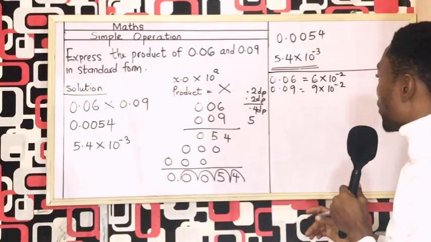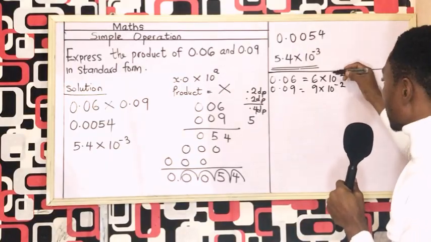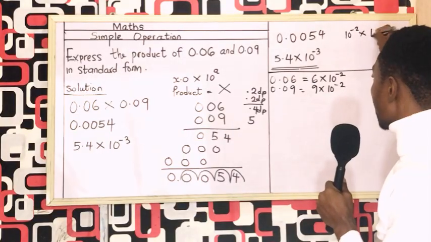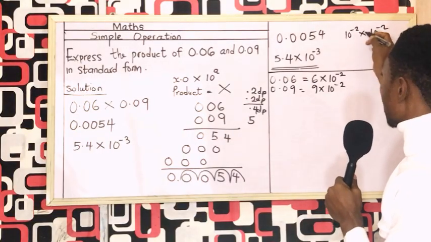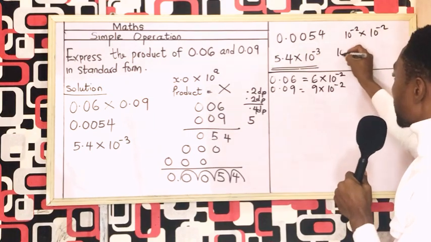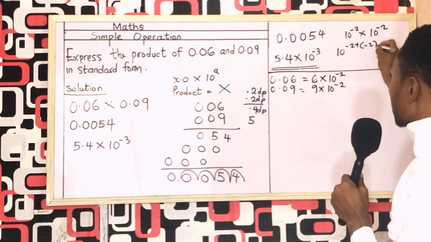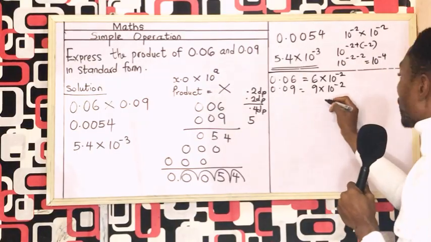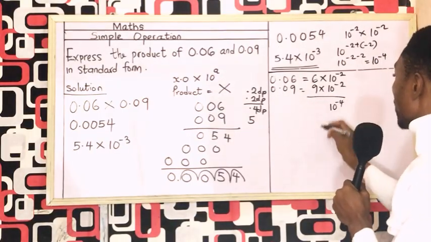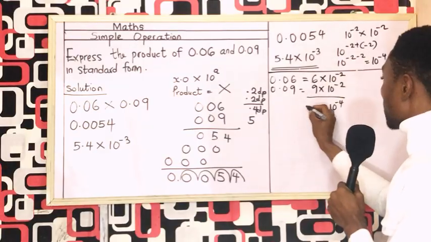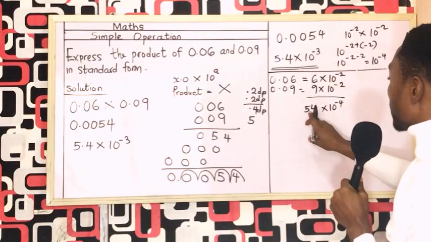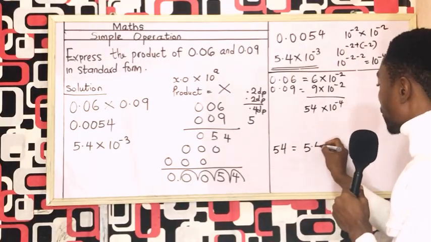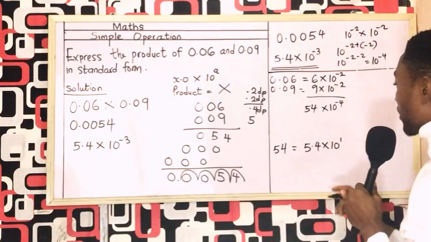Same idea. Now, because we are dealing with multiplication, if you go with the laws of indices, 10 minus 2 times 10 minus 2. The product rule says we add the powers: minus 2 plus minus 2 gives us 10 to the minus 4. So we've resolved this to be 10 minus 4, right? Times 9 times 6 is 54. However, we need a point here. So 54 translates to become 5.4 times 10 raised to the power 1.